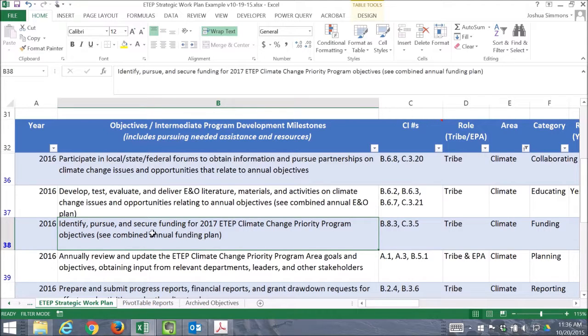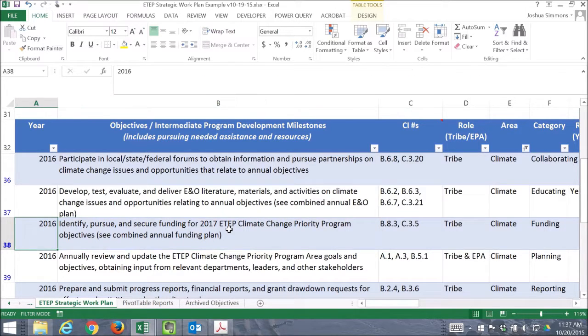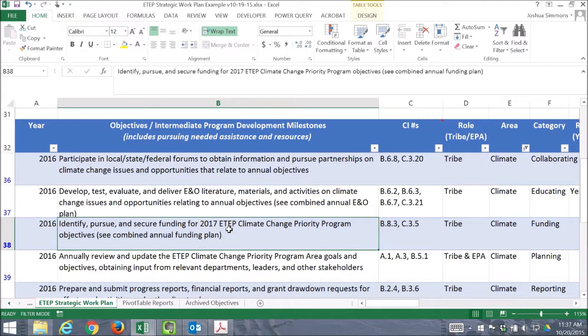Another recurring activity is identify, pursue, and secure funding for 2017 ETEP Climate Change Priority Program Objectives. And this too has an annual funding plan that can help make sure you're allocating sufficient time and resources to these. It's challenging sometimes to know what funding sources you're going to go after. But you'll notice in this case, in 2016, you are looking at the 2017 objectives.